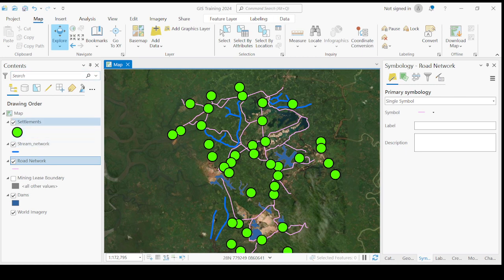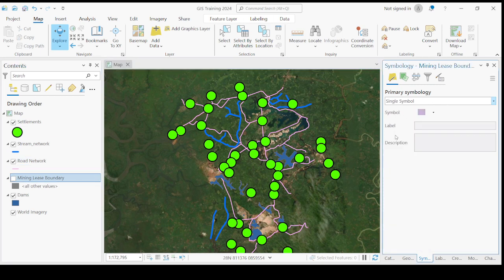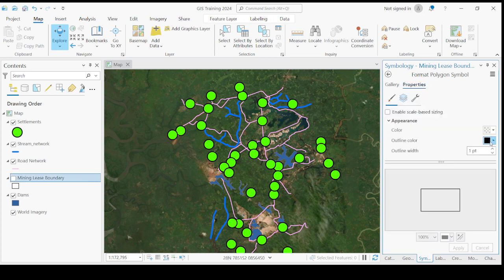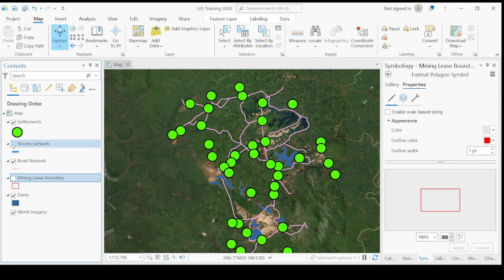you should be able to look under your contents. This is where you have all your layers. You have your layers or your shape files under the table of contents, and if you want to switch these layers on and off, this is what you do. You already know how to switch on and off layers.